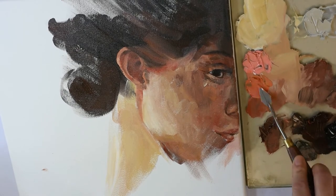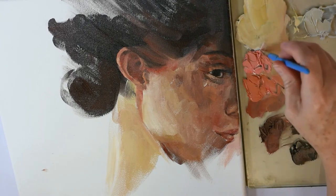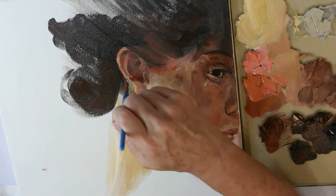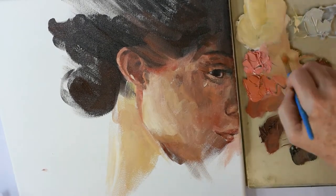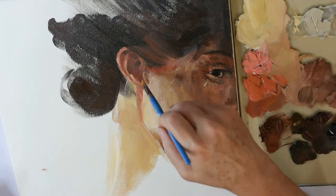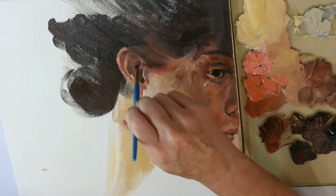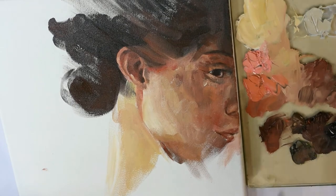Remember, you're not painting things — you're painting the light. Here the hair is painted with larger dark masses where the head is more in shadow. The front of the face is also in shadow, but not so dark that the features are completely lost. Painting shadow areas too dark is often the sign of a novice painter or someone copying a photograph. Photos often depict shadow areas too darkly, so if using photo reference, try editing the picture in Photoshop where you can play with turning up the light in the shadows.